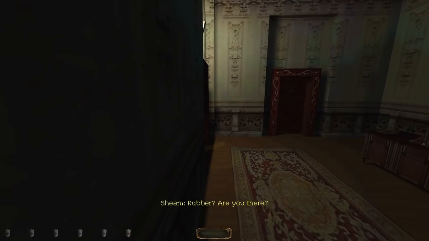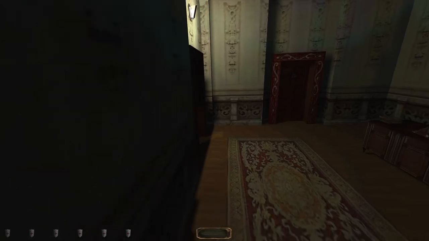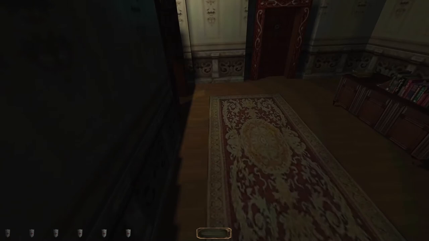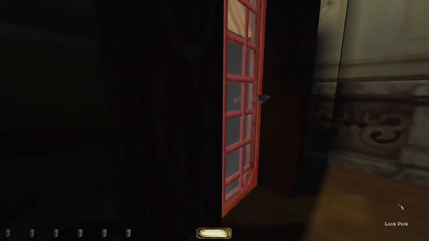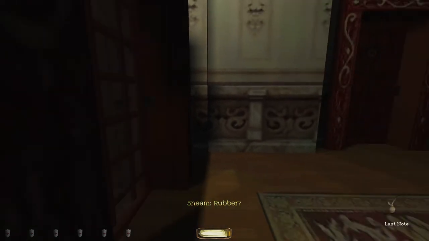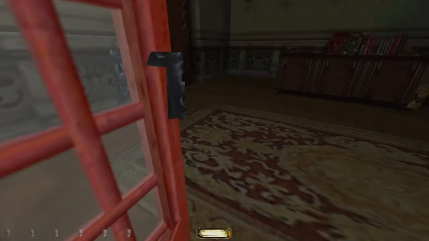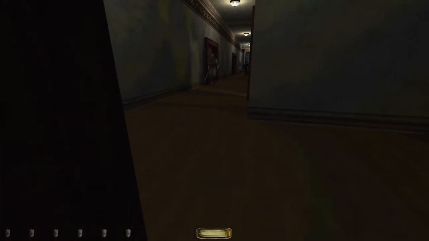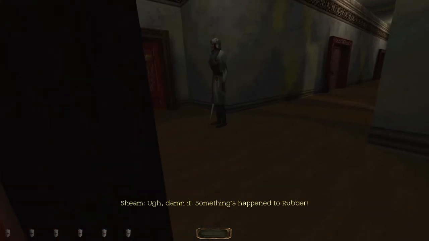I might come in here. Rubber, are you there? Sounds like they're going away. Rubber? So many guards. Damn it. Something's happened to Rubber. I'll find him. No! He's been erased.